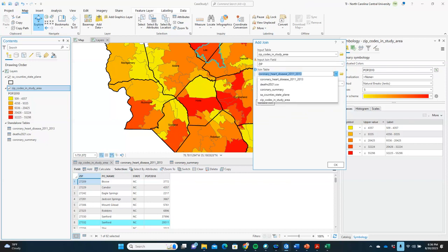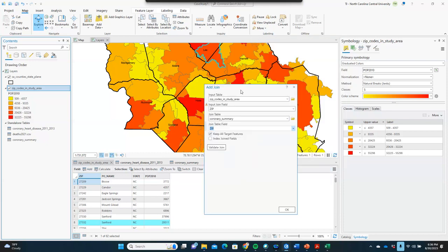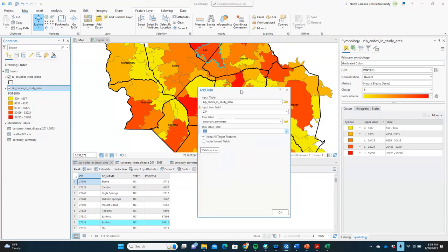We're going to join it with what? The thing we just went through the trouble of calculating was the summary of the coronary death. And bippity boppity boo, luckily, the other field is called zip. So when I run my join right here, this is what we're looking at. Okay, and for those of you joining us online, I'm going to post this tomorrow. So I'm going to give it a minute here.